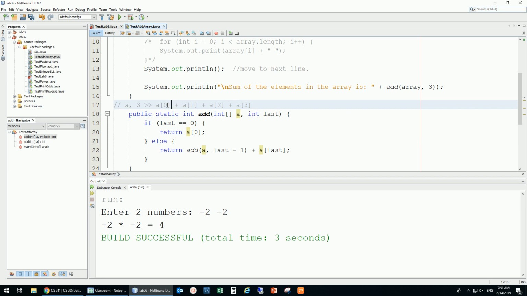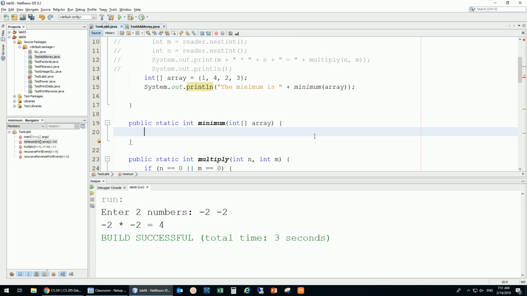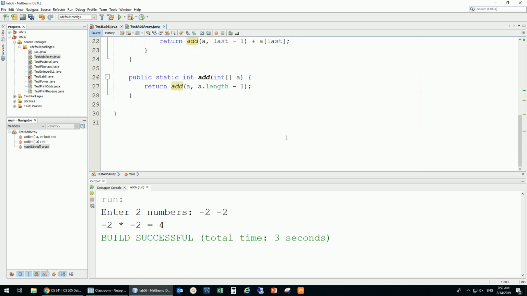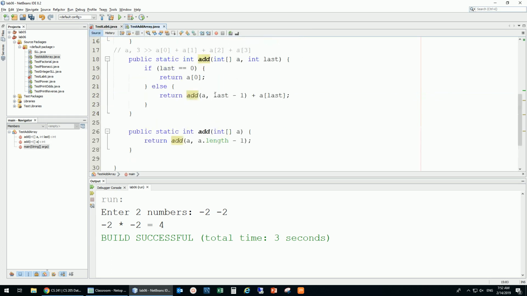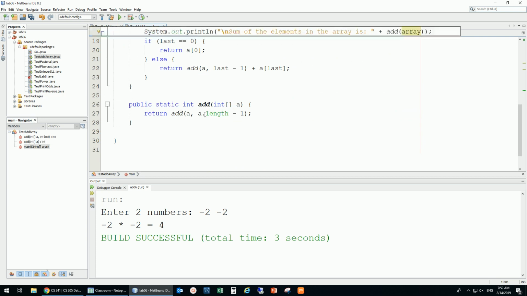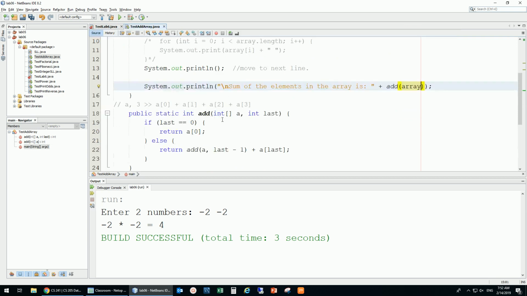Like an iteration, every time I call the method, I just take one from the list. Every time I take one from the list. So I need to do something similar to that. That's why this was given to us. At the beginning it was not like this, right? We just used this a.length. Why? Because they did it in a way that if you just call with the array, this one prepares the array to be called in a recursion, and this is the one that is recursive.